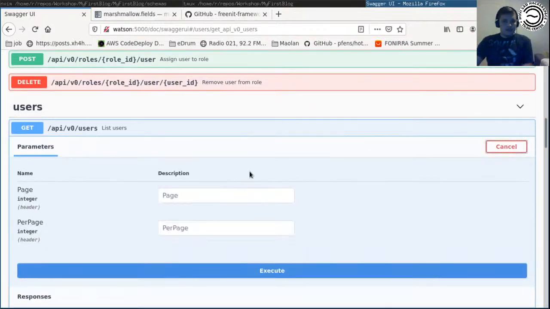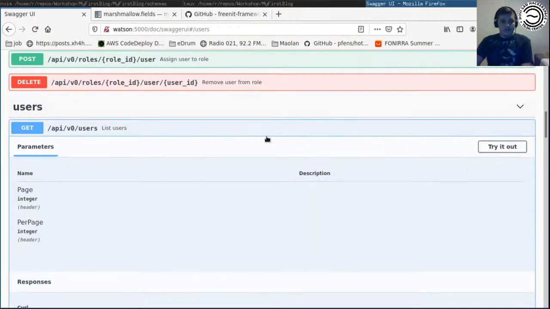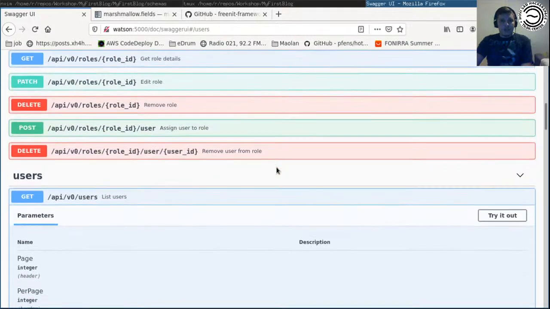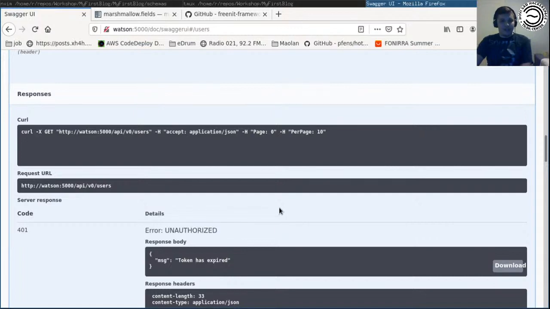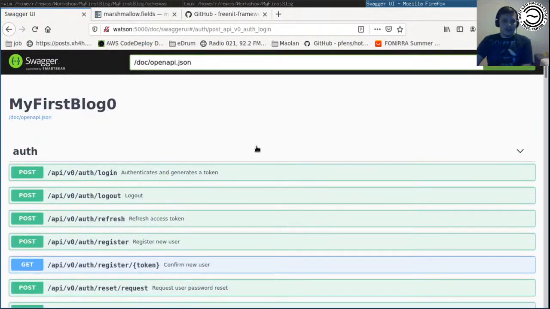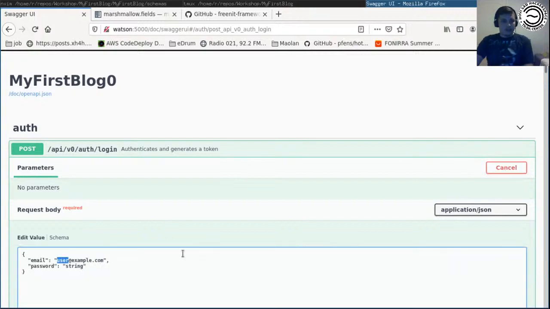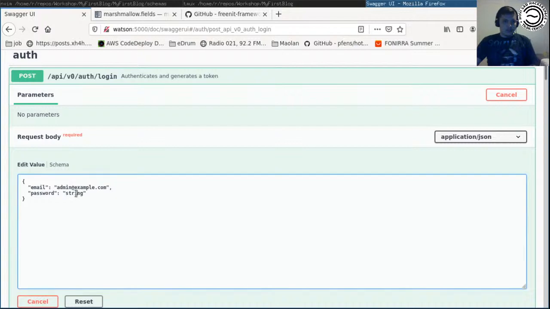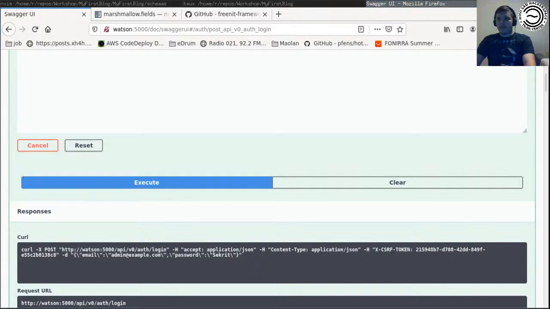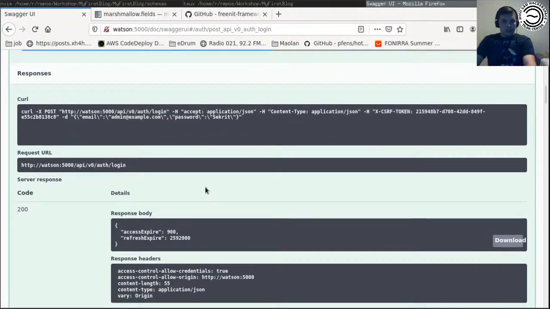And okay, let's do something like this. Oops. Nope. Yeah, we have an expired token. We are unauthorized, so we can't list all users. So let's log in again. I've been rambling enough that our session has expired. And then execute. Let me just check, are we online? Is everything okay? I believe it is. Okay, we are logged in again.